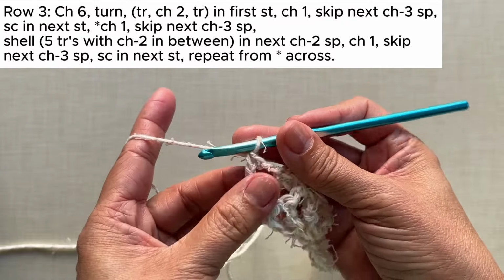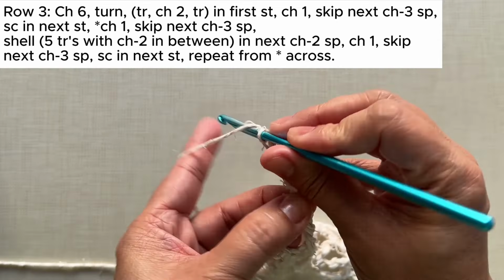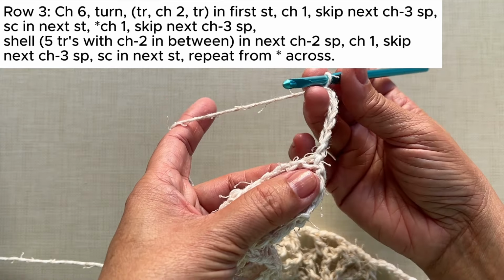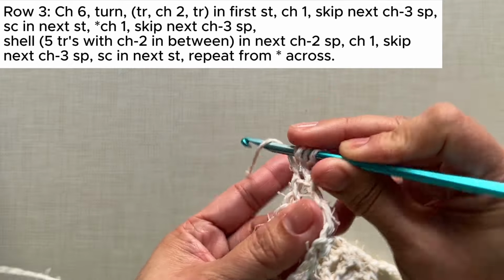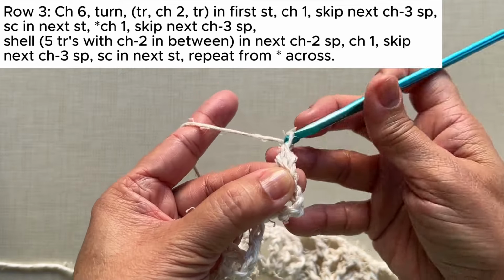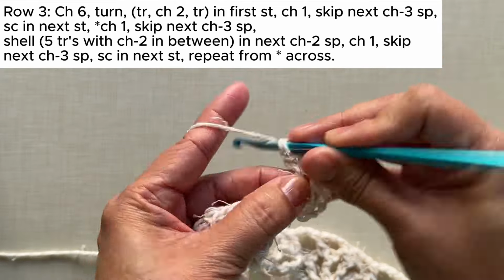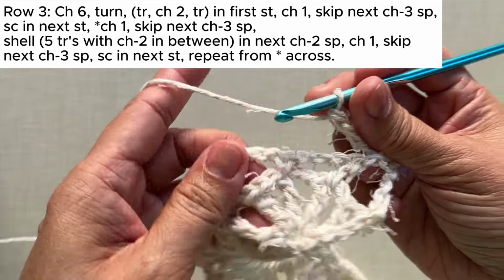Row 3: chain 6, turn, and in the same stitch, the first stitch right here, we're going to do treble crochet, chain 2, another treble crochet in the same stitch. So basically we're doing half a shell. We start with half a shell and it looks like this.